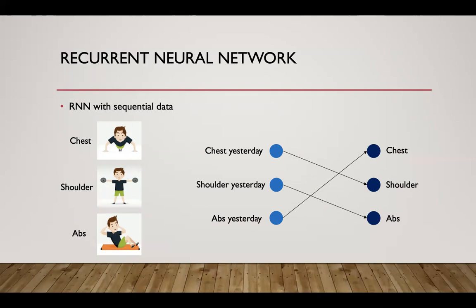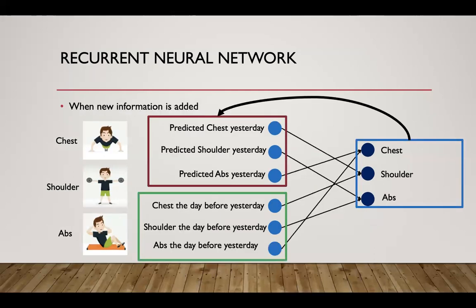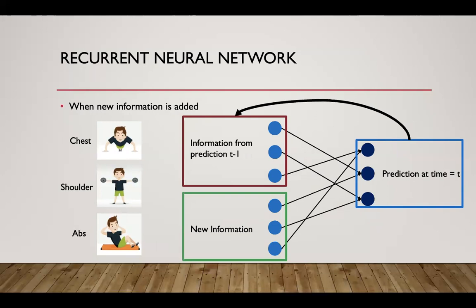Here, when we are using RNN, we simply input what workout we did yesterday, and the prediction naturally goes to the next predefined workout sequence. However, let's say something came up and you couldn't work out and had to skip a day. Then we go one time step back and make a prediction based off the workouts on the day before yesterday and make subsequent predictions after. This is a simplified version. New information is fed into the prediction along with predictions made for the previous time step. And this process gets repeated.